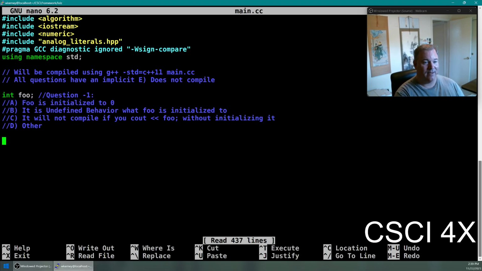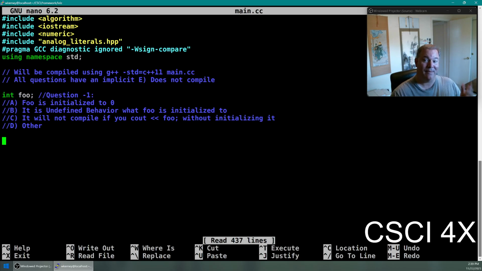All right. So if you have a global in C++, it will be initialized to 0. This is not true for regular variables. Regular variables, meaning stack variables, are not initialized by default. So if you have int foo inside of a function, the value is, I don't know, something.